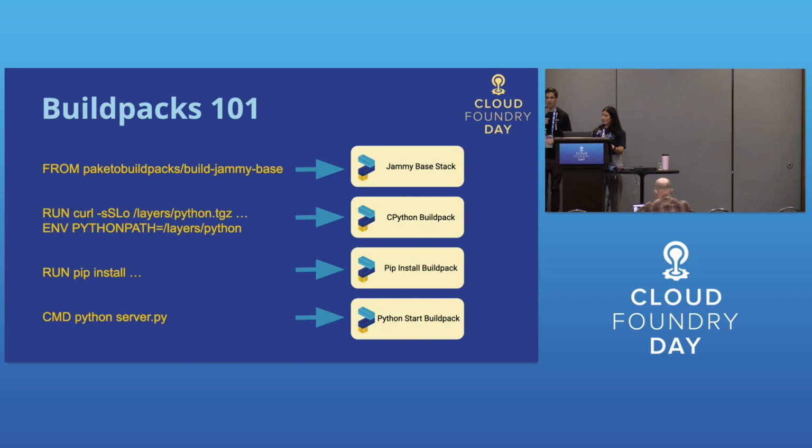Gone are the days of having to fork and then perpetually maintain a customized version of a buildpack for your specific use case. Instead, you can take one of these individual steps, swap it out with something that you actually want more specifically, and you maintain just that tiny little sliver. The rest of it stays up to date, and you can stay on the main line.